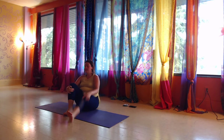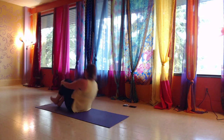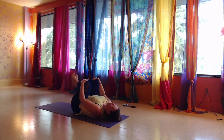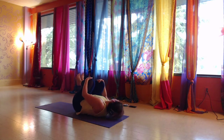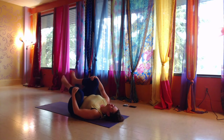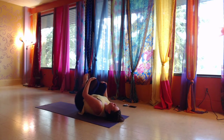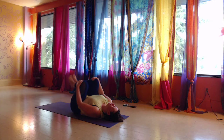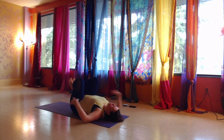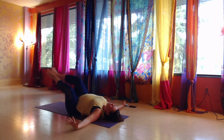And maybe you hug the knees in towards the chest here and roll on back and down, giving that spine a nice little massage. Hug the knees in towards the chest. Maybe take that little rock from side to side. Finding your stillness. Let's reach those arms out long, left and right, making that big T. We're going to come into a twist, so if you have a favorite twist you want to get into, have at it.